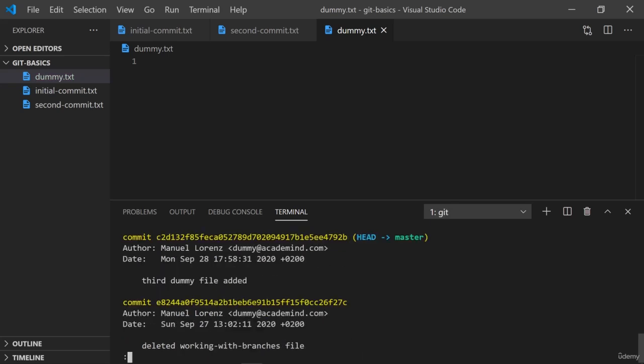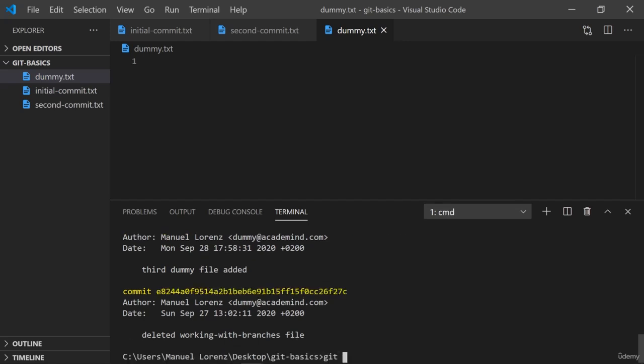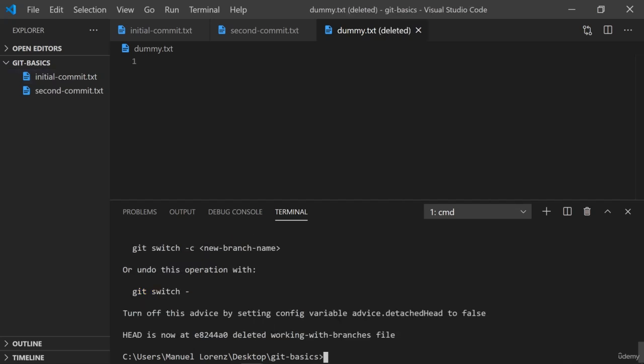And if we now go back to our log, we could say, okay, this is a nice state for our latest commit, but here in this previous commit, I forgot to change something, for example, in our second commit text file, just to give you an example here. For this, we simply take this ID, press Q, and now we check out directly this commit. Now we get the information that we are in detached head mode.